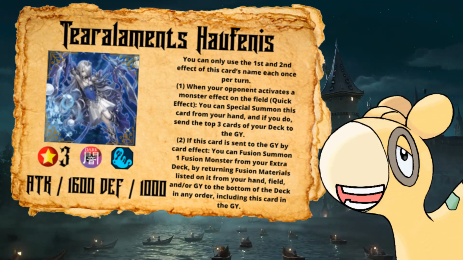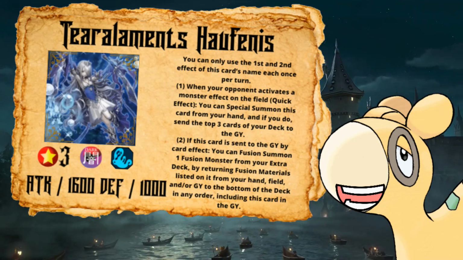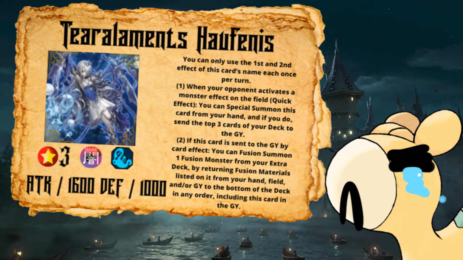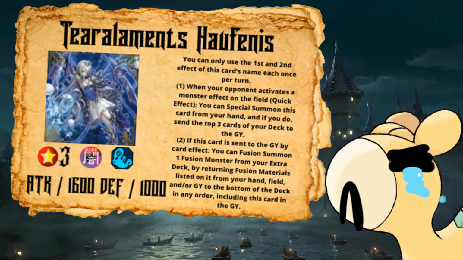So in a nutshell, this card is supposed to be a quick disruption on your opponent's turn. When your opponent activates a monster effect, you can special summon this card, mill 3 cards, and then hopefully you can do something with those 3. I honestly think this is the weakest one of the trio because relying on RNG to get an interruption is not the greatest idea in the world. And triggering the mill effect of this card on your first turn is nigh impossible.